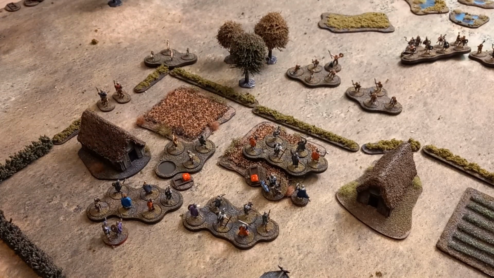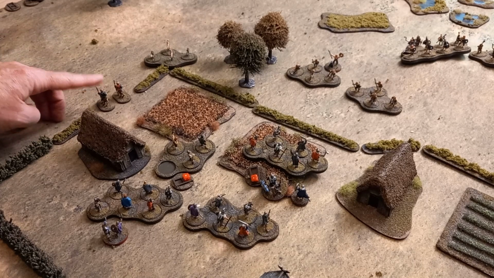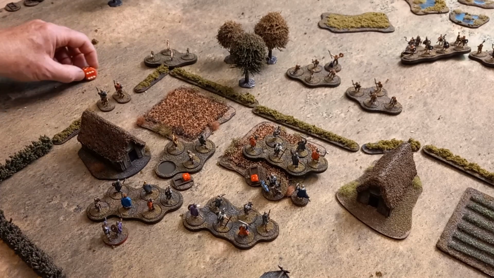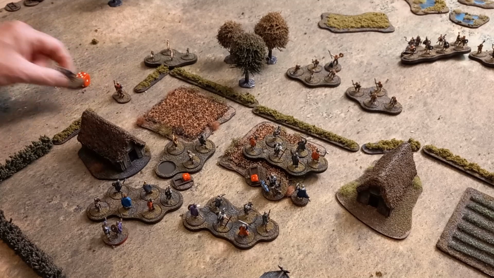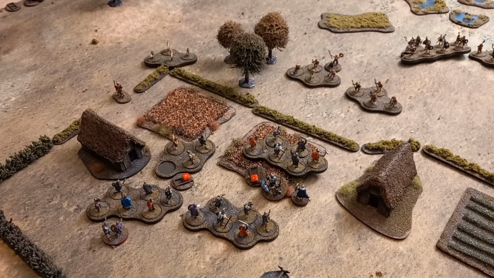Saxon missiles, I think they'll continue to fire at the skirmish cavalry. There's 3 of them. It's 4, 5, 6 to hit, 2 hits, 3, 4 shock, 5, 6 kill. Oh, that one again. 1 kill. So the skirmish cavalry are down to 1. Saxon Lord is up now. Lord Edwin.